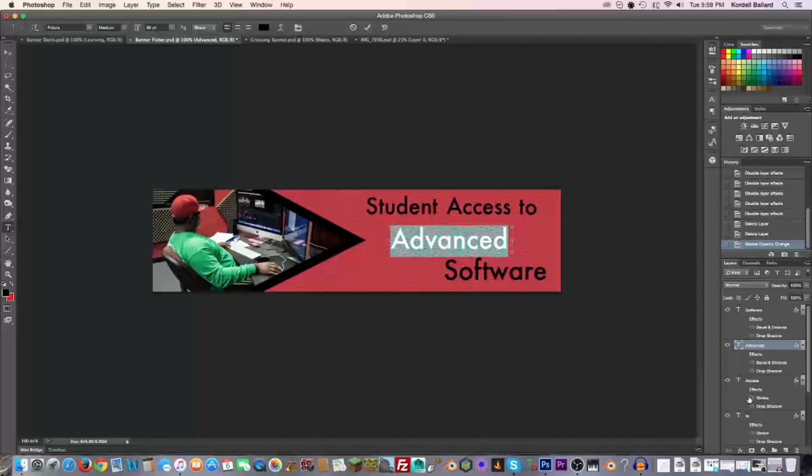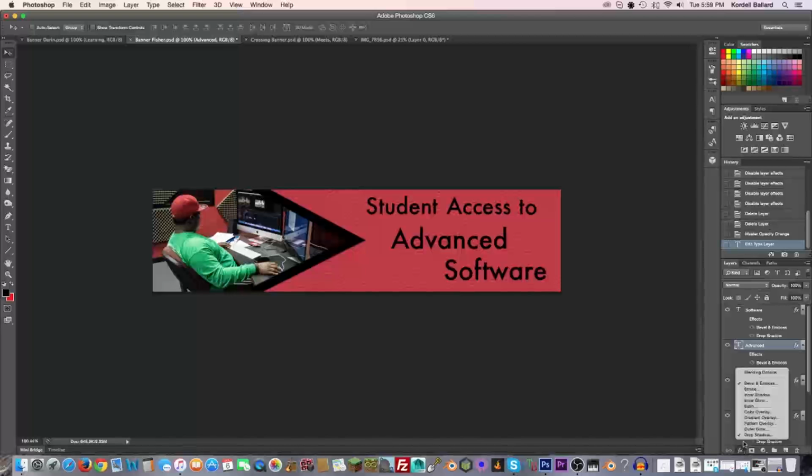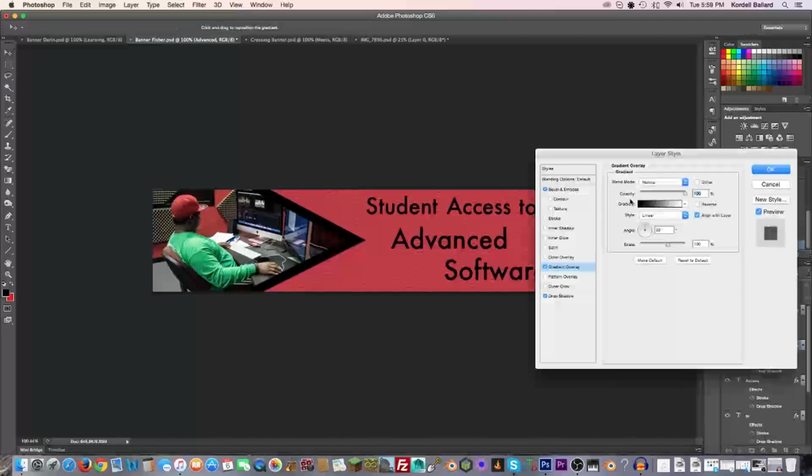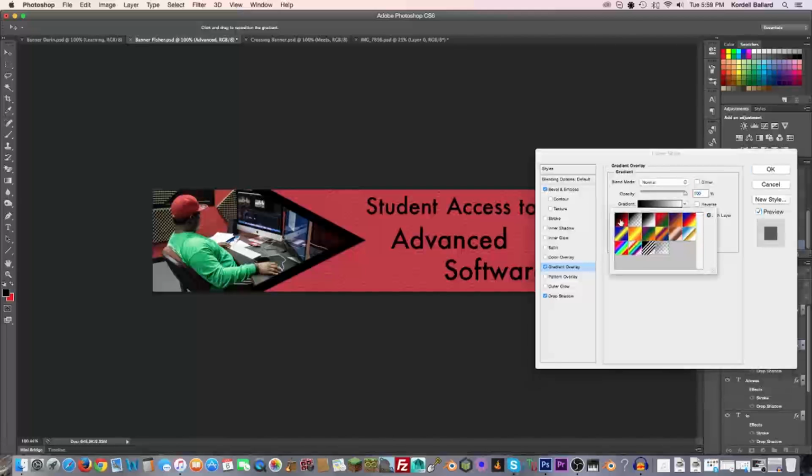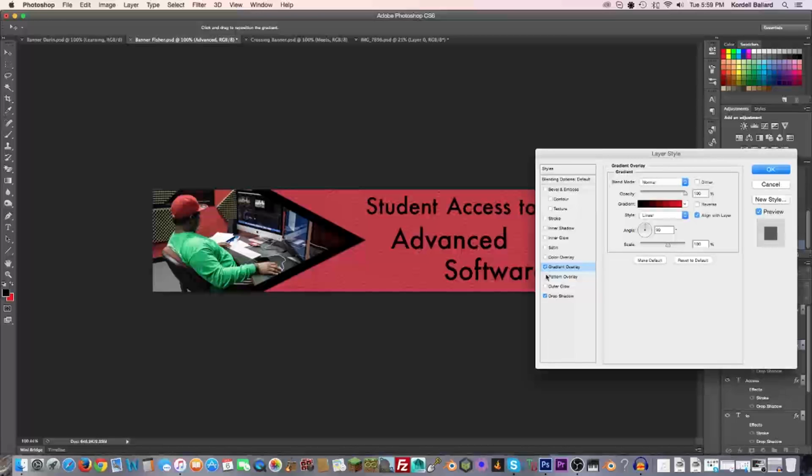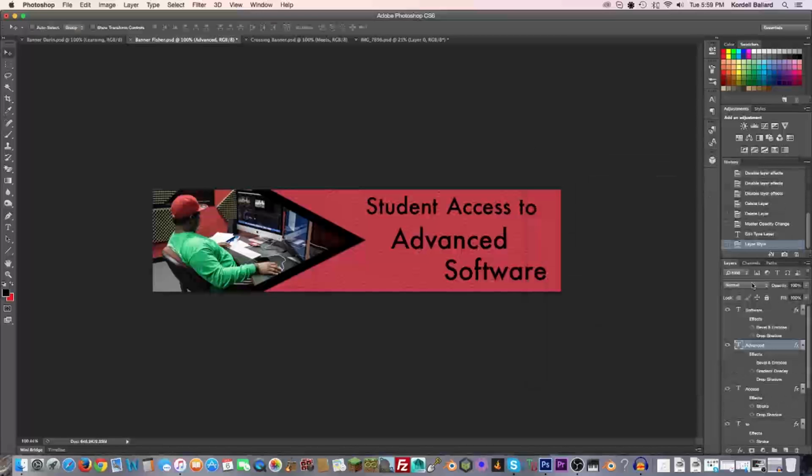And do that. And then what we're going to do is we're going to select that and we're going to do an effect here. I know I said no effects, but this one will work better. We'll do a garnet overlay. And we'll select this red and black. Hit O. And we're going to uncheck that and uncheck that and press OK. And then look at the effects.